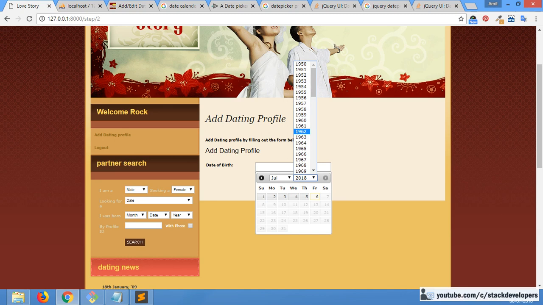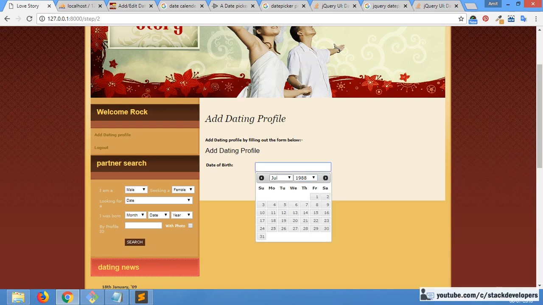Okay, so here we have added the date picker. Now you can select any past date you want. Like if your birth is in 1988, in May, and the day is the 11th, then you can simply add it like this. Okay, now it seems to be perfect. Now you're 5/11/1988. Okay, so we are going to add this date of birth like this.